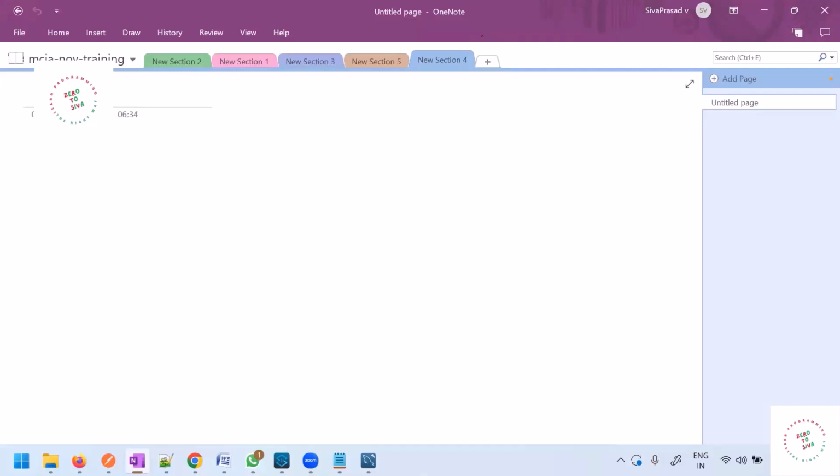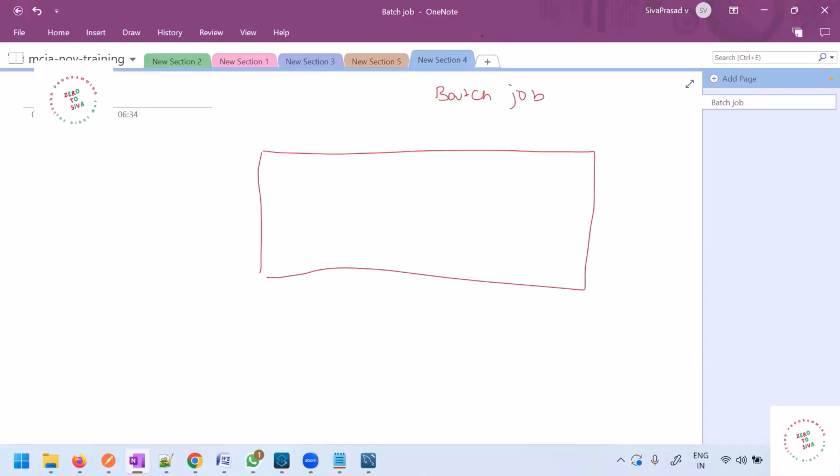So today we'll concentrate on how batch job works. Batch job is a scope actually. So we can use this batch job scope within a flow. So if you drag and drop batch job, it will look like this. You can see there are two parts, on complete part and process records part.